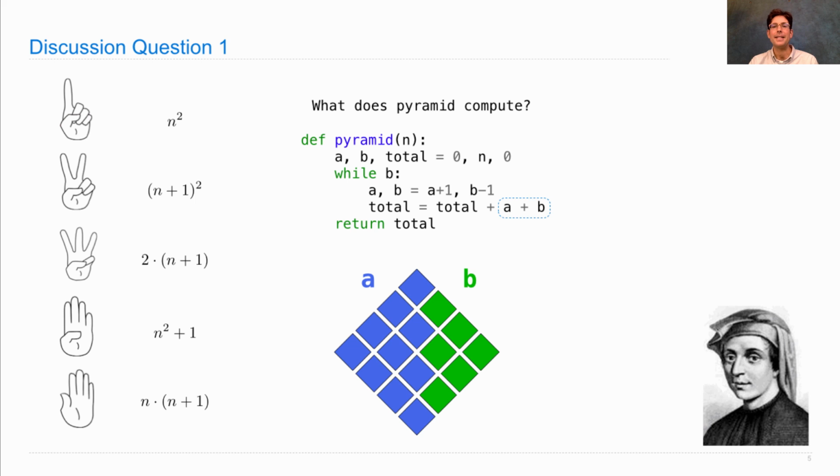Another way to see that is that we're always adding a and b together, and that sum never changes, because we always add 1 to a and take 1 from b. So the total a plus b is always what it was before. Originally, it was n, and we execute this while statement body n times, so n times n is n squared.